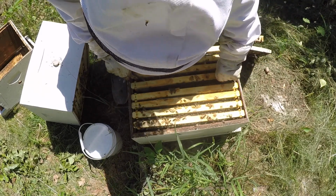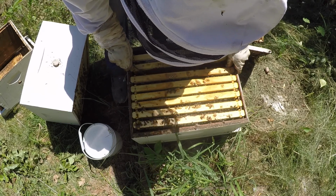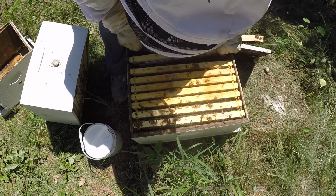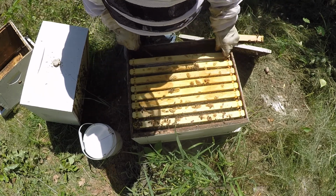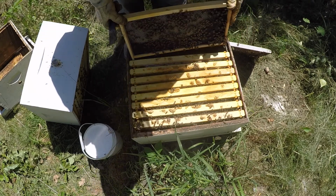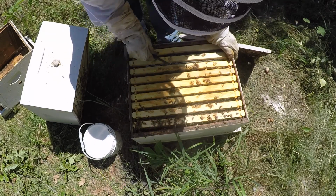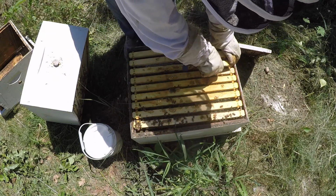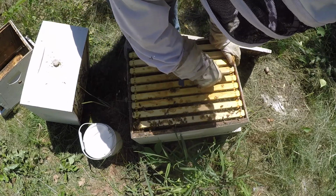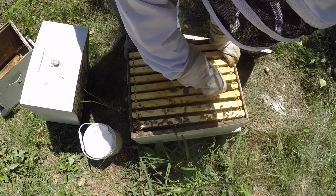Great. So in another week, now it takes 10 days for that capped brood to hatch out, and it's been capped probably for a little while, so that is probably all going to be hatching out here in the next week. So both of these hives are going to be looking a lot different again this week, and look how much different they look from last week. 4 more frames drawn out on the top with brood in it and nectar and everything.